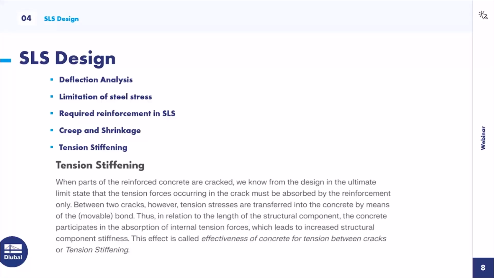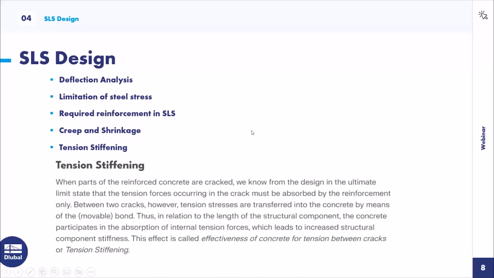That's a good point. And then I will show you the creep, shrinkage, and tension stiffening effects. If you don't know tension stiffening, I copied a description from our homepage, so you can read this.